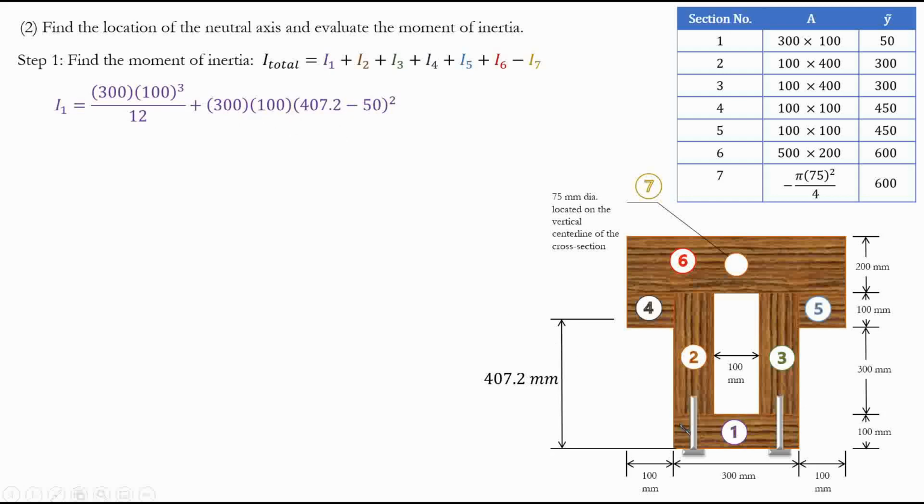We know this, 300 times 100. And by the way, if you construct the table in the previous pages, you remember this one? If you construct this one, you don't even have to calculate areas and other quantities again, right? So you can just use 300 times 100 by default. We don't have to look at our shape again. Multiplied by d squared. What is this d? d is the distance from the local centroidal axis to the global centroidal axis. Okay, so from here to here.